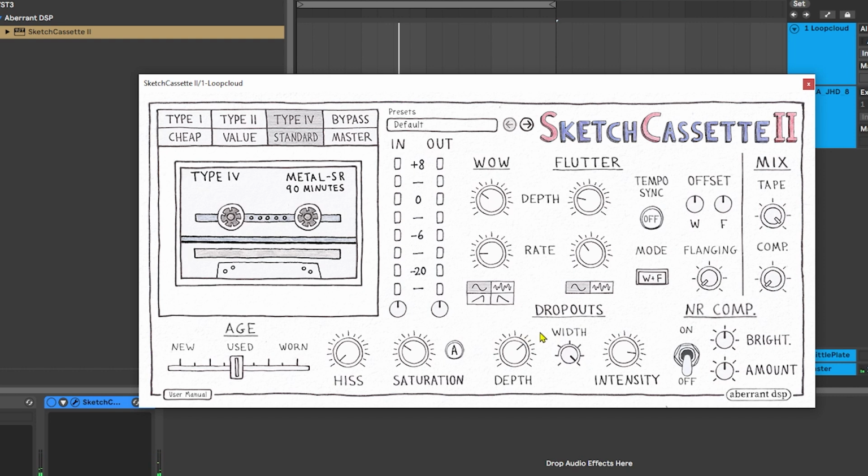So when it's completely open on the width, we're actually getting audio dropouts on the left and the right instead of the entire tape. So another really cool feature to have, and the fact that you have so much control over the final sound is just going to make things so much better and so much more authentic sounding. I would have it on mono, just a slight depth and a slight intensity, just to add a little bit of extra character.